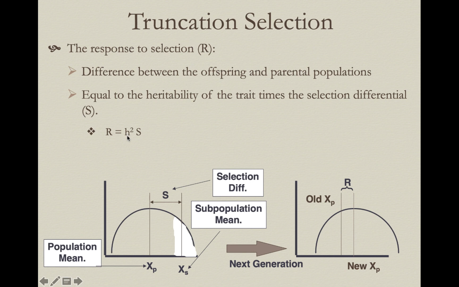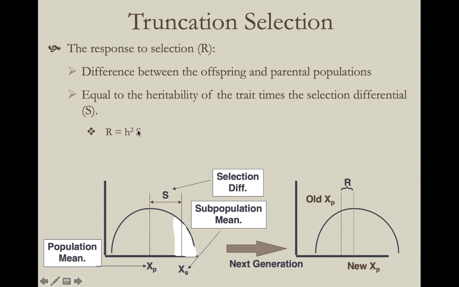However, if this is a highly heritable trait, that this is close to 1, such that the phenotypic variation between individuals in this original population is due to the fact that they've got really a lot of different alleles at a number of different loci that contribute to the milk yield.